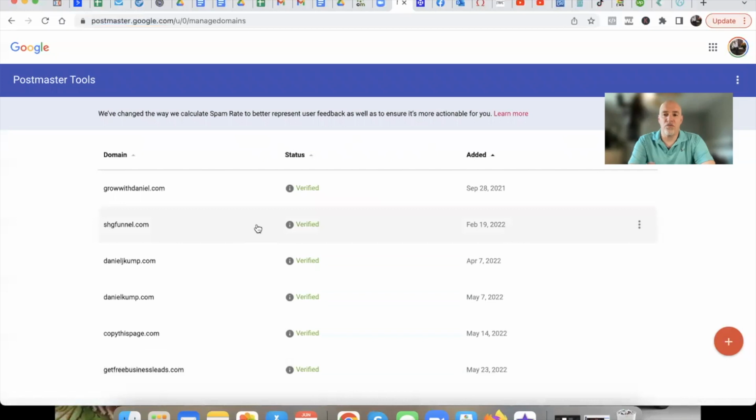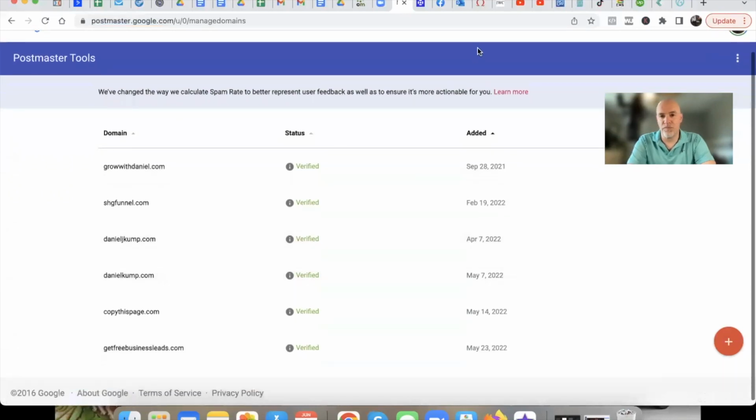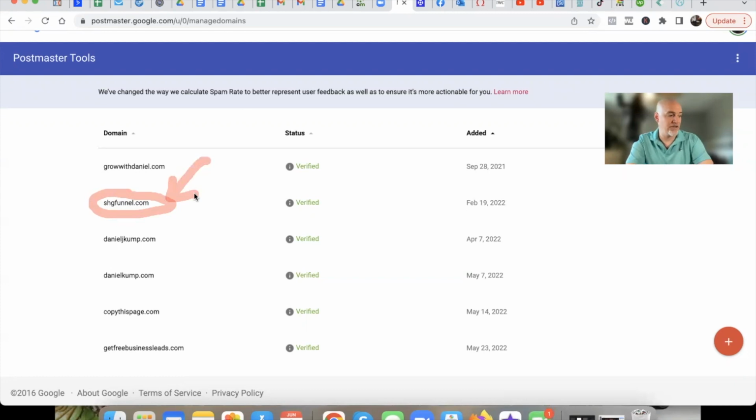Now, when you go to register, you're not going to register the email domain. You're just going to register the domain itself. So you can see just like it shows here. And I'm going to show you guys a couple different examples. Okay. So you're not putting the HTTPS, you're not putting the www, you literally are just going to put the domain name .com or .co or .net, whatever it is that you're using. Okay. So you're just going to do that.